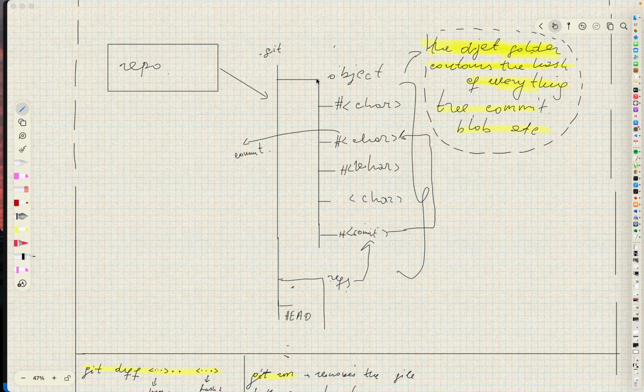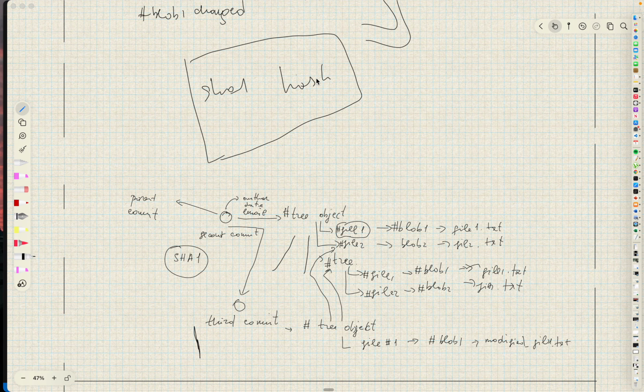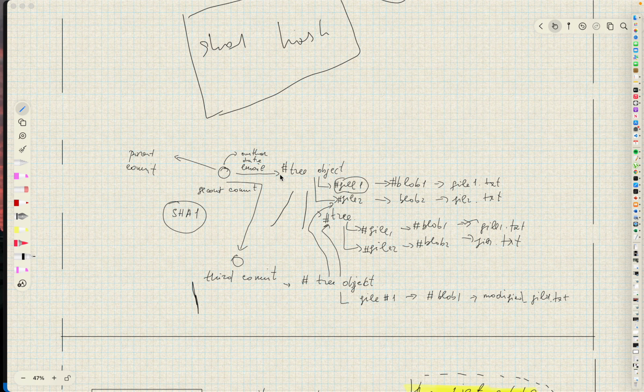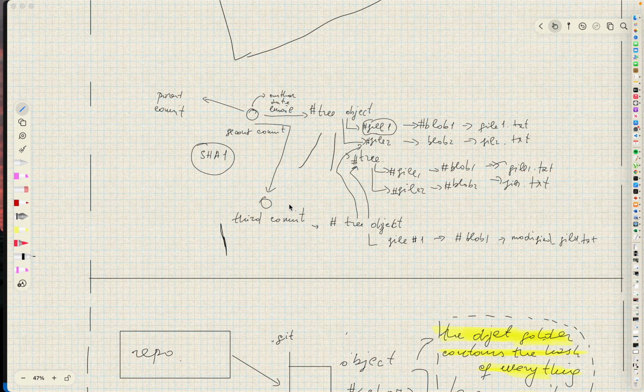As we explained before, I will go back to the picture that I drew in the last video. When we commit a new change, Git creates a new commit object. And what does this commit object contain?